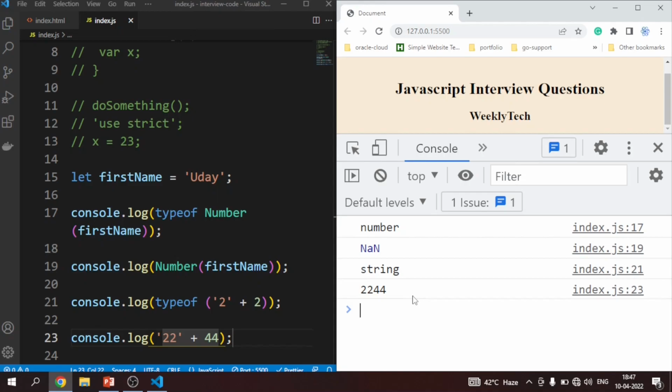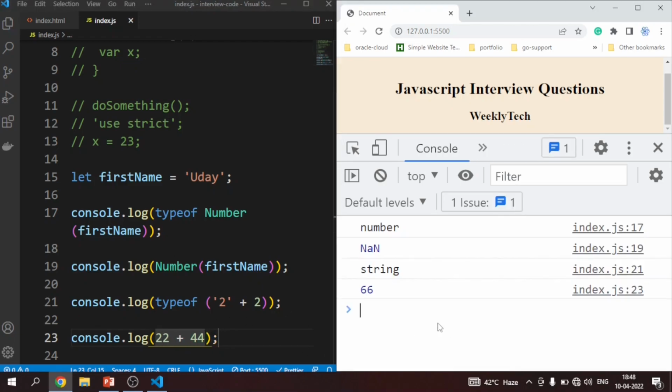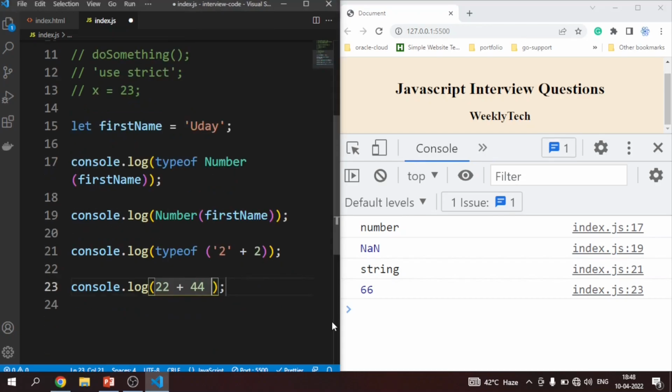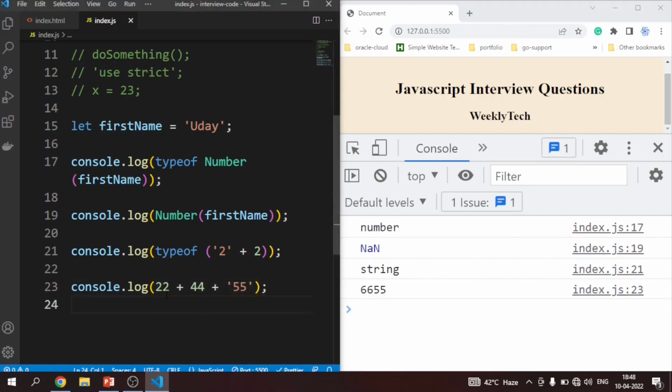The plus operator, when we use it to add two numbers, the output will be a number. So 22 plus 44 will be a number, but if there is a string involved in the addition, you will always get a string in the output. So 22 plus 44, the addition will be a number, but a number plus a string will be a string.